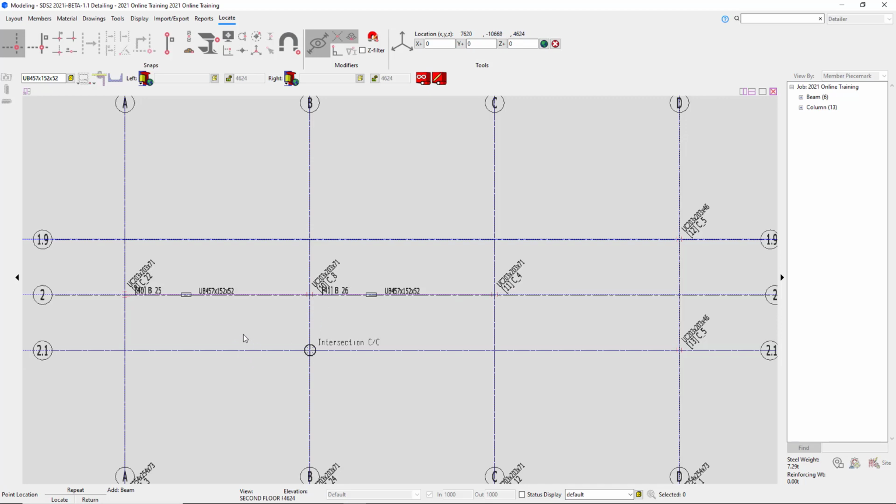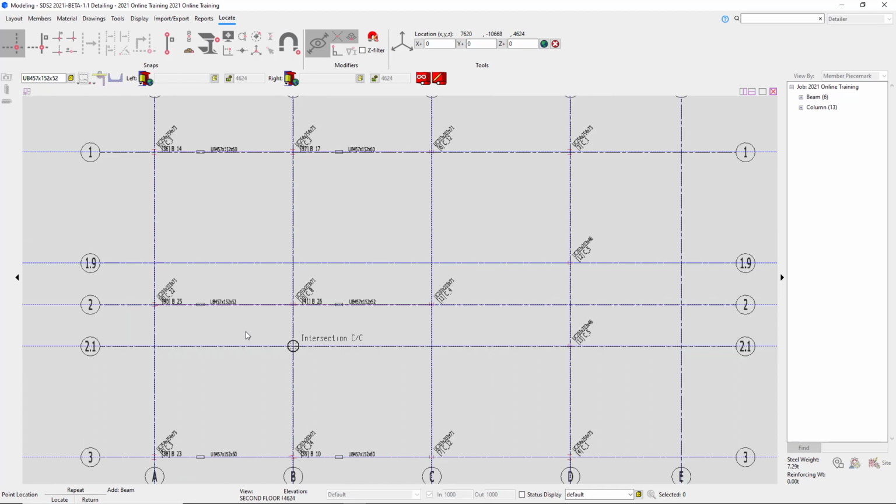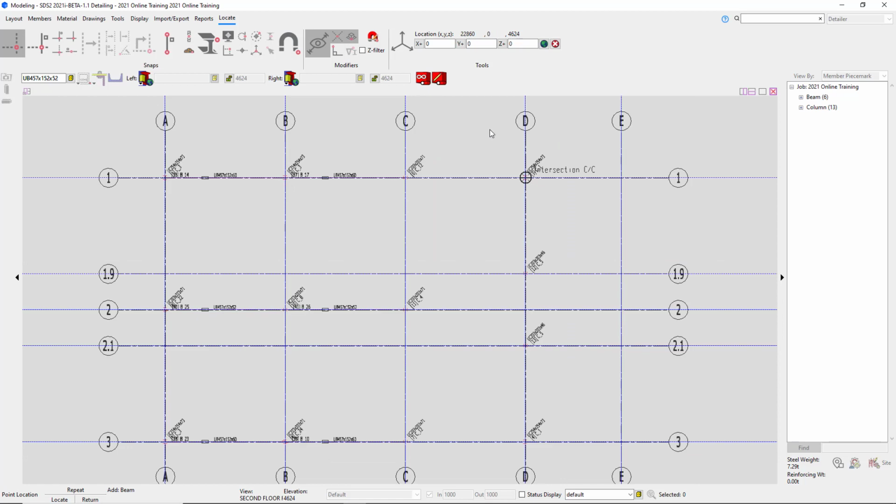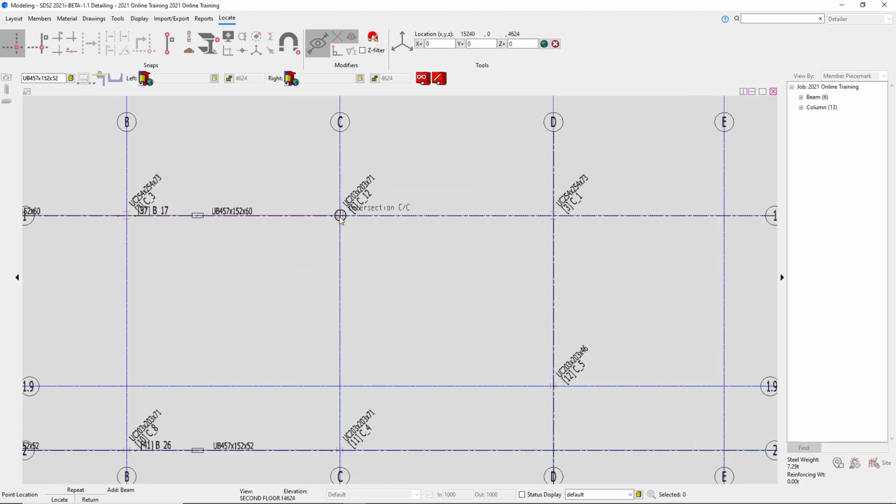And then if we look at our sheet S1, we can see grid line C1 to D1 has the same section size for those beams. So we can come up here, and if we wanted to, we could locate our left point here.